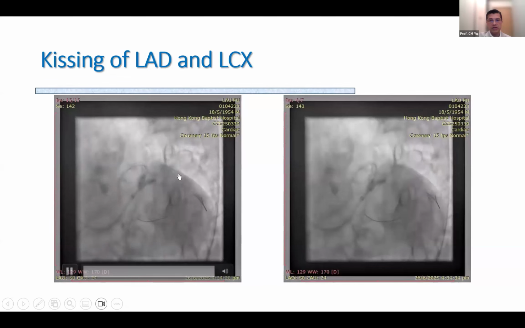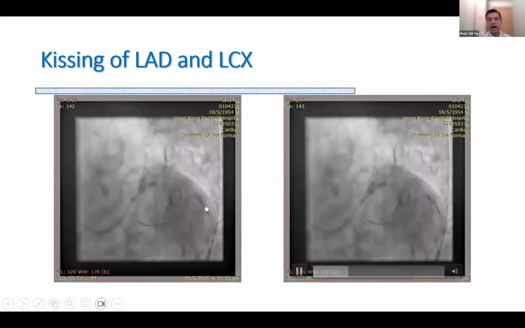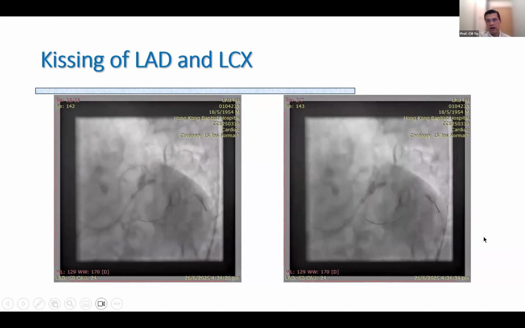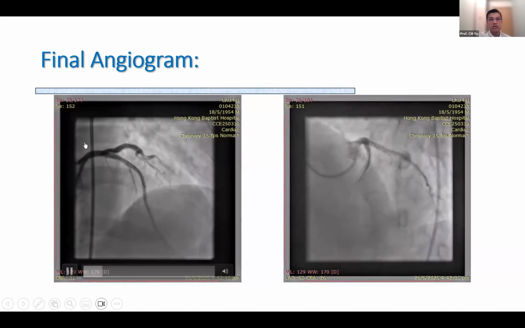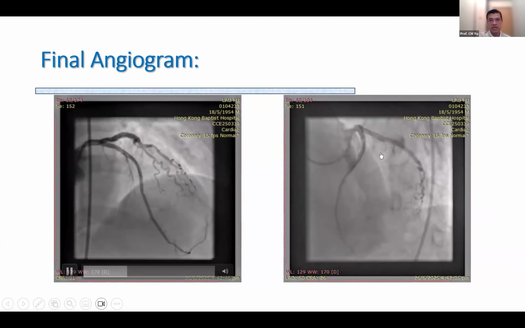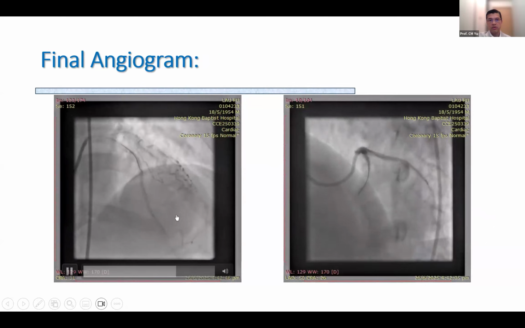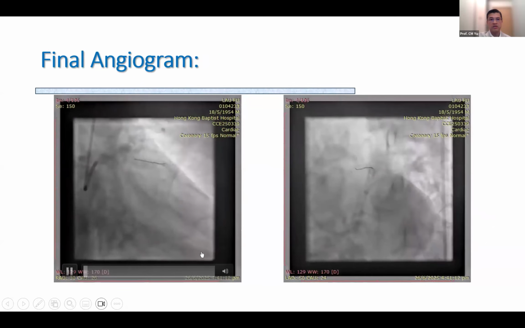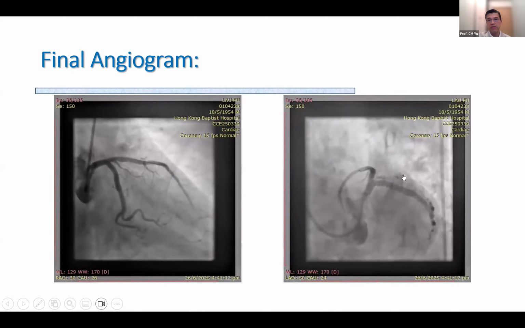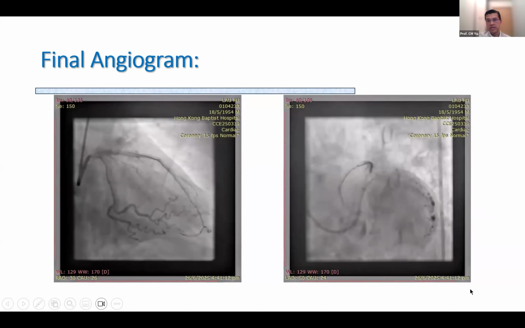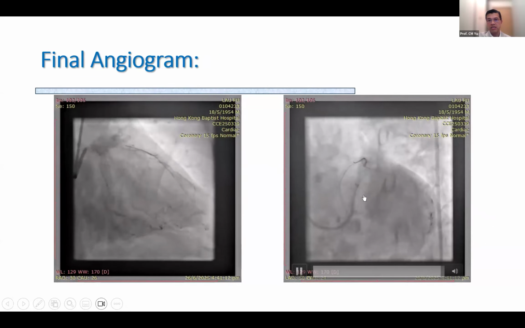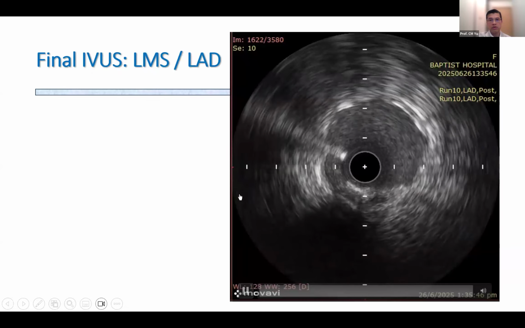Now here, sorry, that was a semi-final angiogram. So after the stent, we also had performed the kissing of the LAD and also the circumflex by use of the 2 balloons. So that is the final angiogram with the POT and so on. It shows that all the branches are preserved, and also final result has been very satisfactory. So here is the RAO caudal and the spider view showing the nicely apposed stent, and the ostial stent is right in a good location.